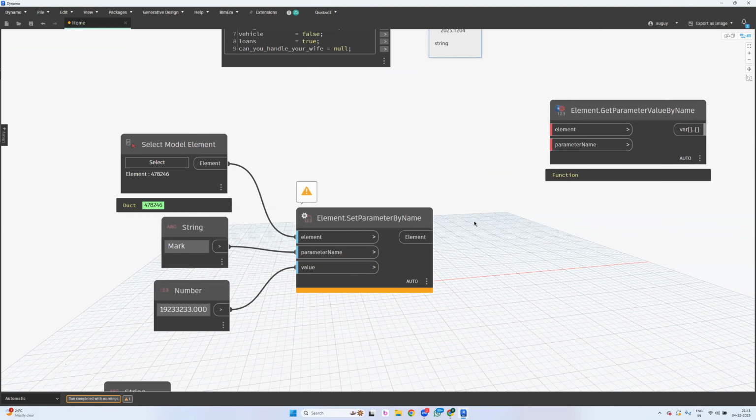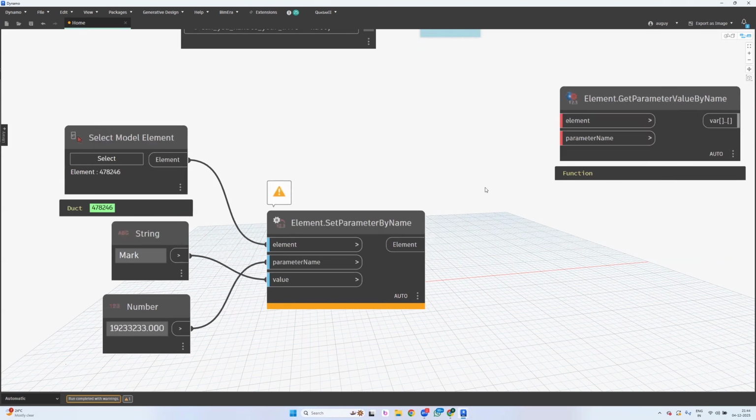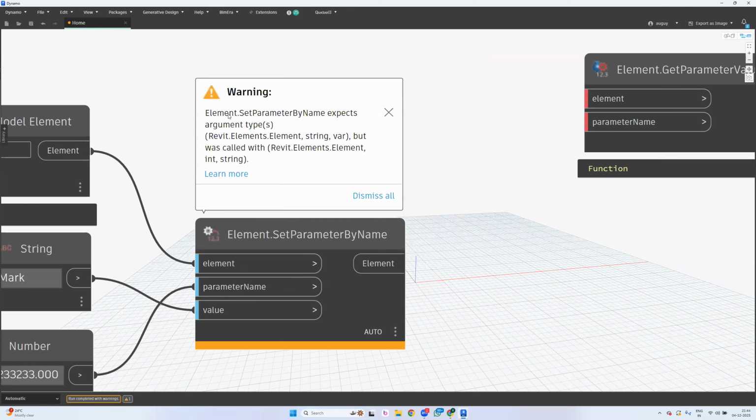Nice question. So you have connected element to element, mark to mark, and value to value. What if I connect something to this? That will give you a different result, a different warning. See now, this is a different warning. What is it saying? Element dot set parameter by name is expecting arguments, which is nothing but input.